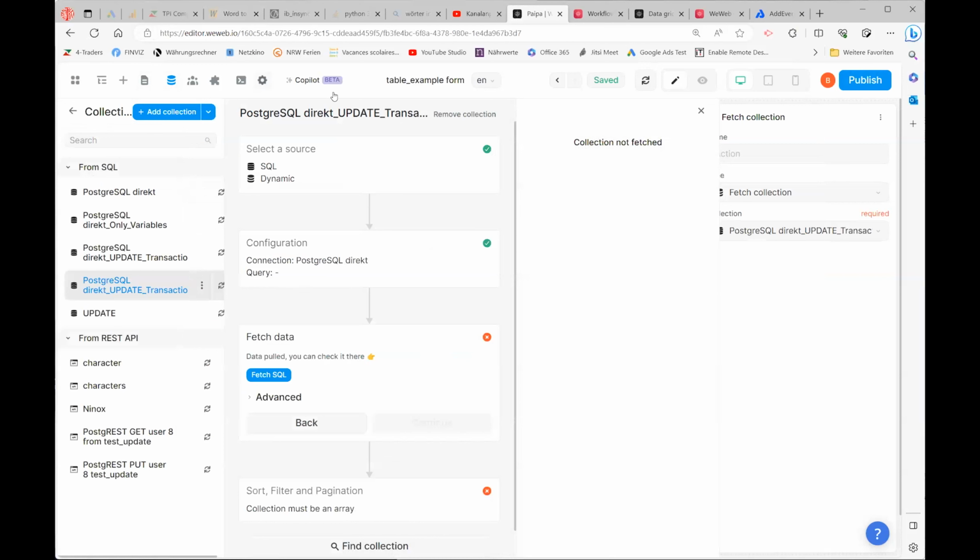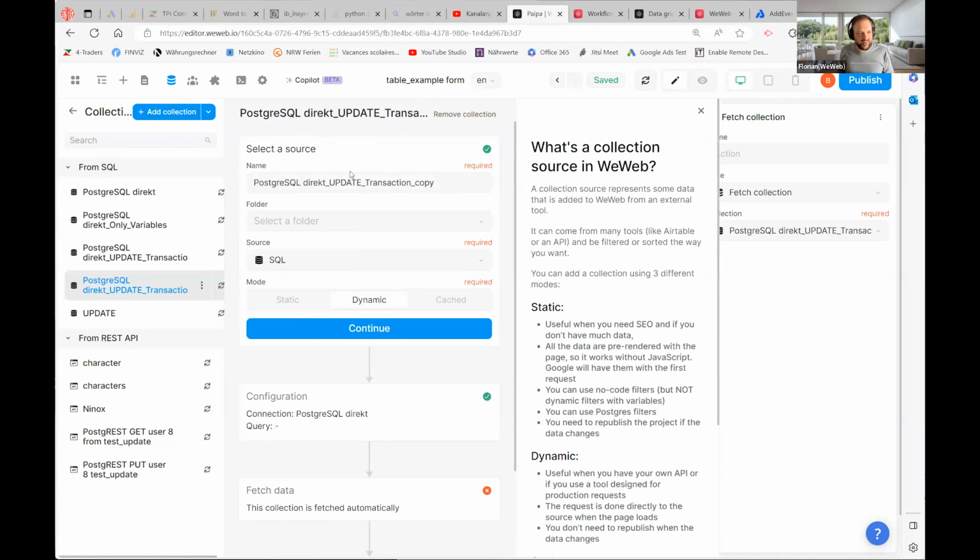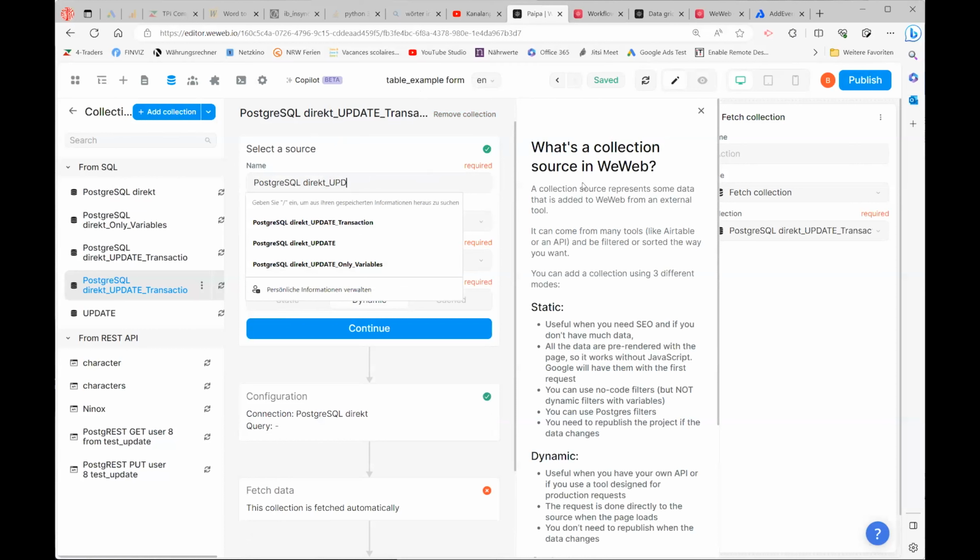Perfect. Let's say test. It doesn't matter. You need to select the first block to do that.